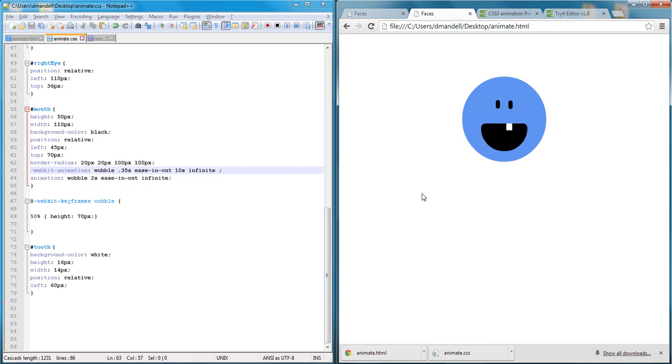So just briefly, you see here, I've refreshed the page. I set a 10-second delay on animating the mouth. And if we wait 10 seconds, there it goes. Now it starts. So feel free to play with this. You don't have to turn anything in. You don't have to add anything to your own web page. This is something that, if you think it might be useful to you or you just want to have fun playing with it, go for it.